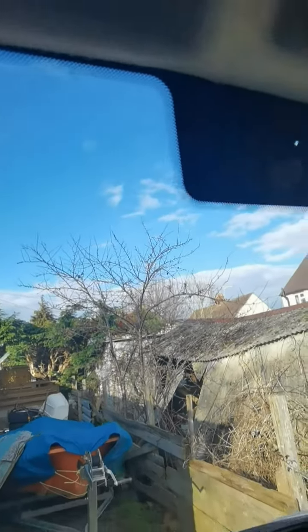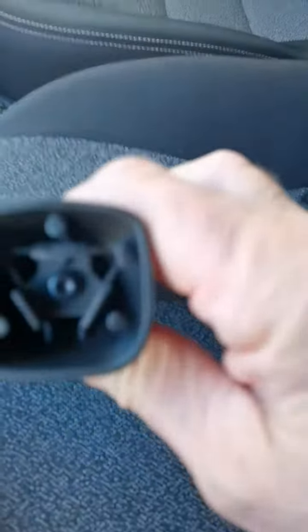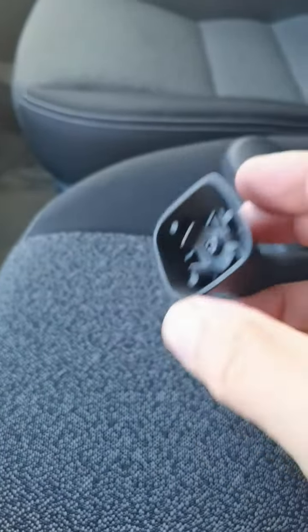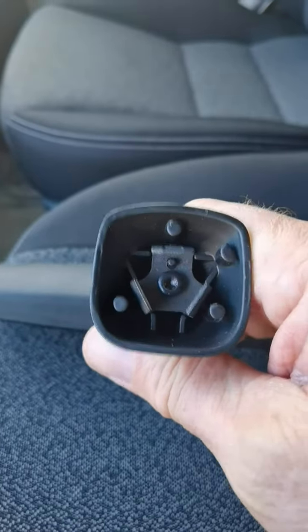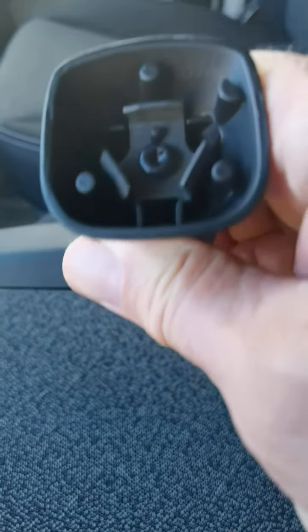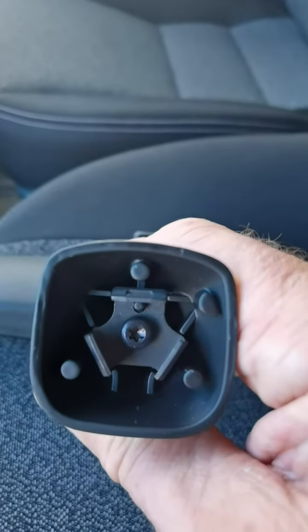So the one I've ordered is this one. I have no idea how they fit — there you go. By the look of it, one looks like they've got four or three points of contact, but where? Now if I look at this — is there a lip on that? And you can see a nodule there and a nodule there.